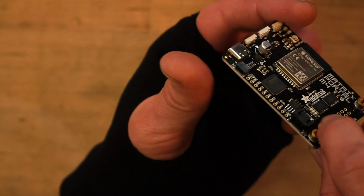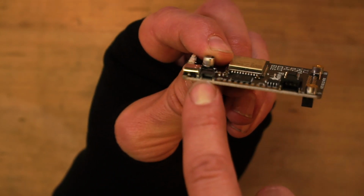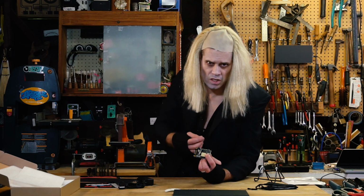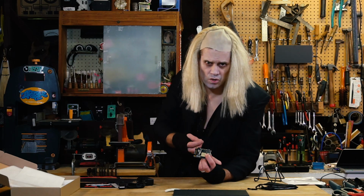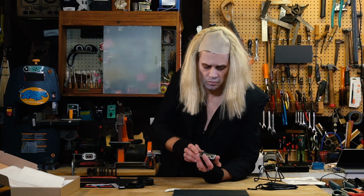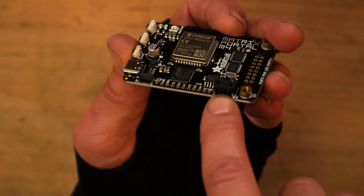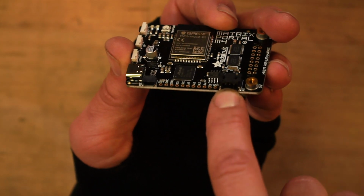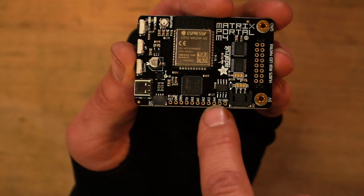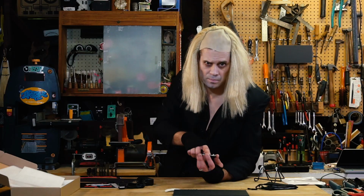We also have a tiny little I2C connector in cute Stemma QT form that allows us to connect easily with a simple cable to other sensors and add-on boards, very modular in fashion. We also have a 3-pin connector that can be used for things like audio or driving some NeoPixels or a servo motor. And all of these GPIO pins are broken out down here at the bottom, so you can get really fancy.